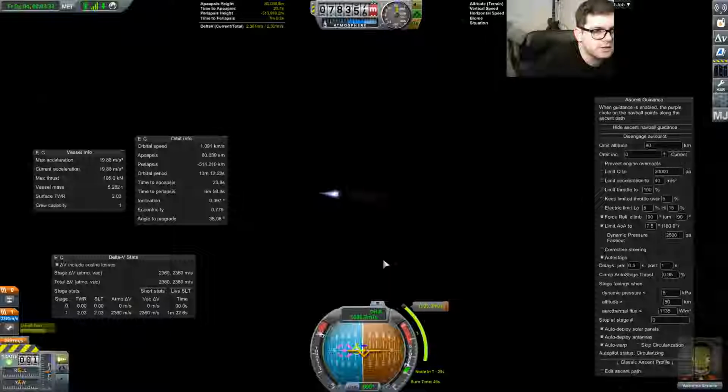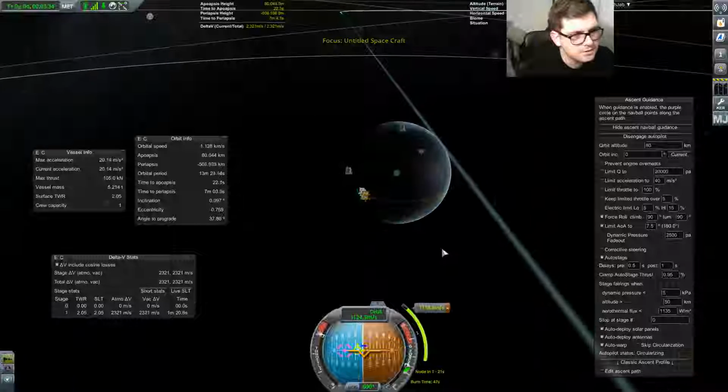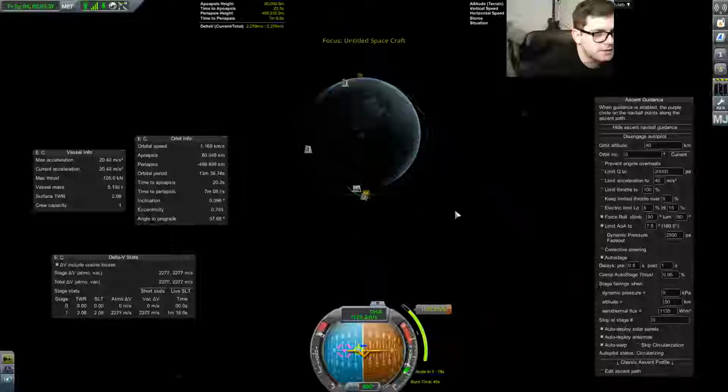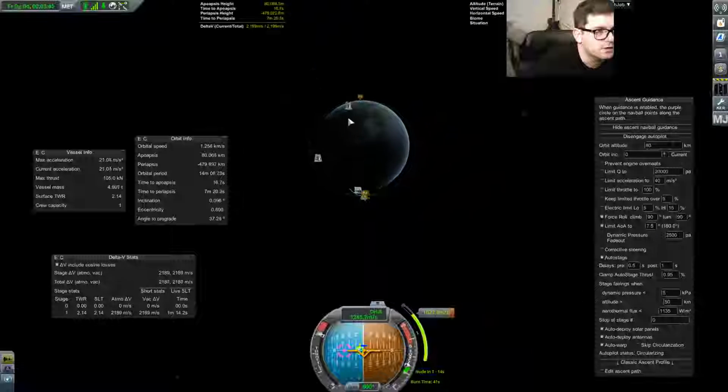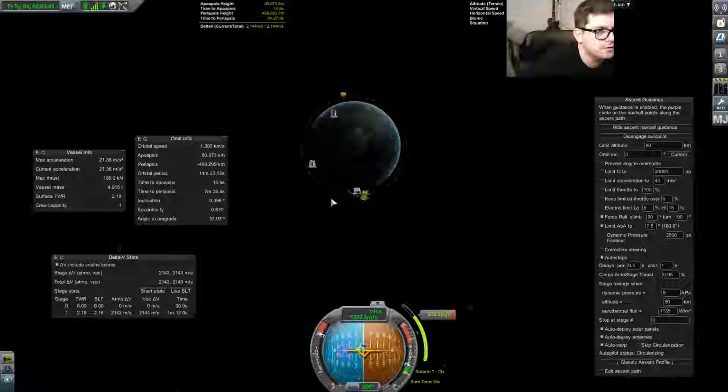So it's now circularizing the orbit. So what is that doing? So this is where we're at the minute. It's now doing a second burn to bring it out to this dotted line, which means that we will be in orbit.